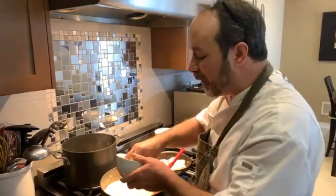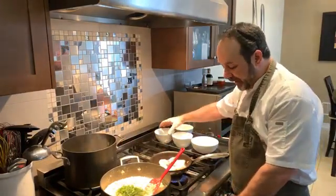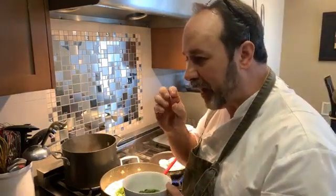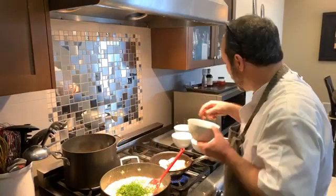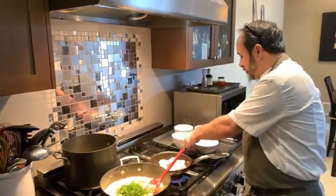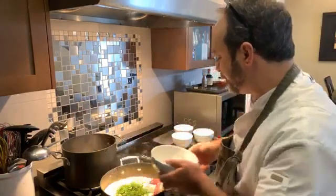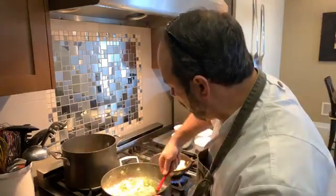Great. Risotto should have a little bit of a bite. It should not be completely soft right through. Okay. So nice fresh herbs and some tarragon. We're just going to mix all that together.